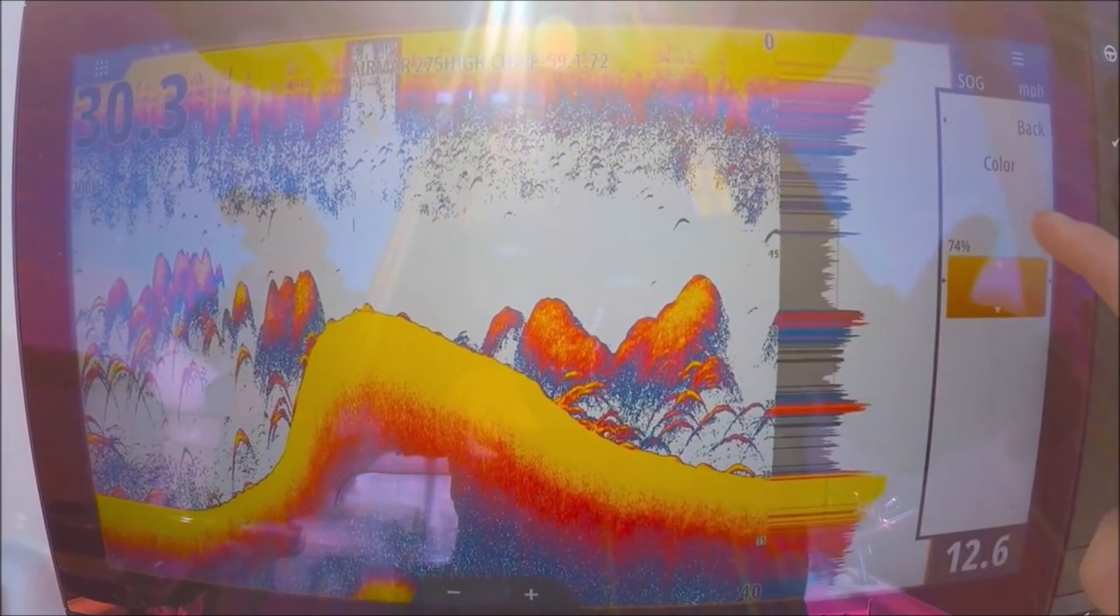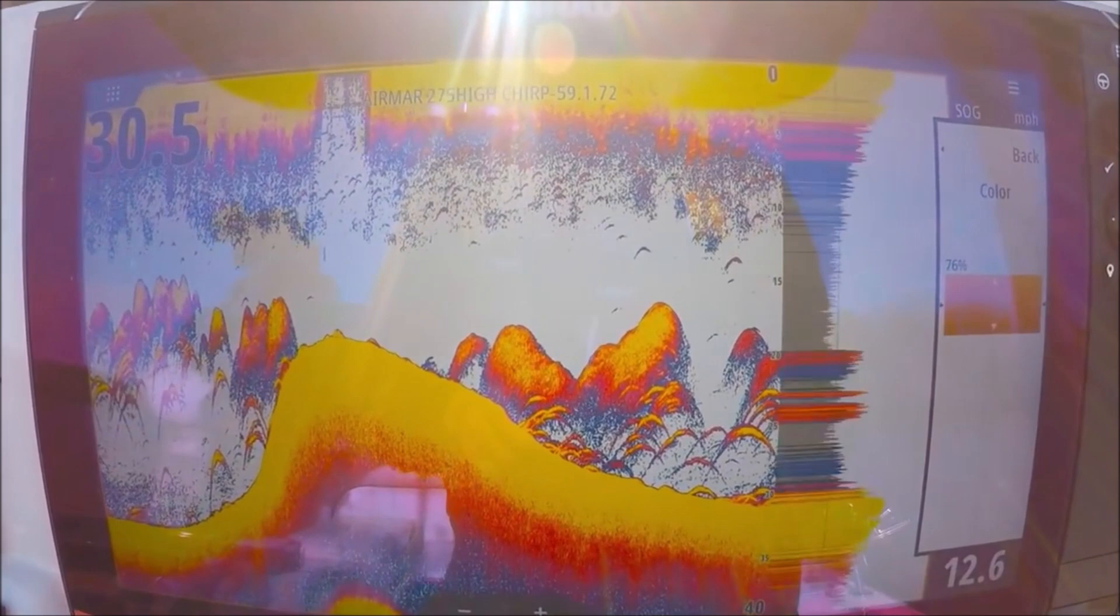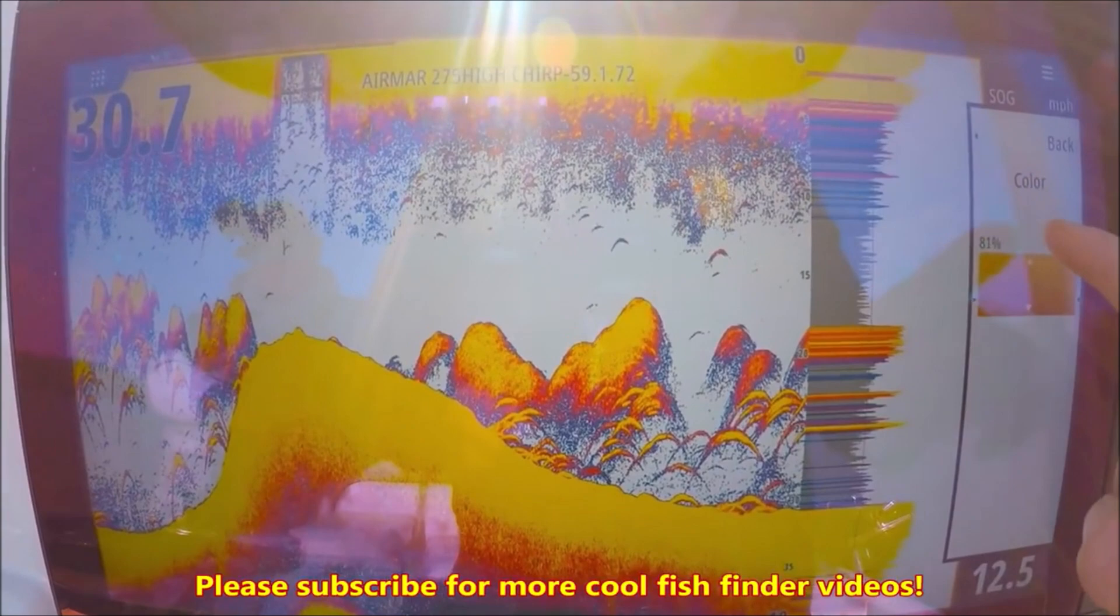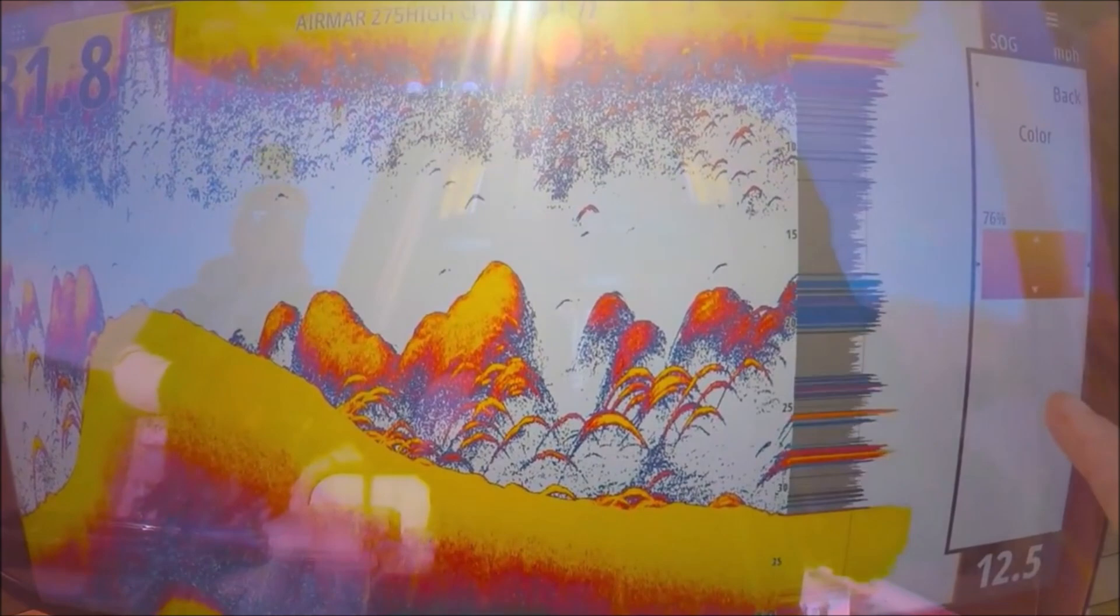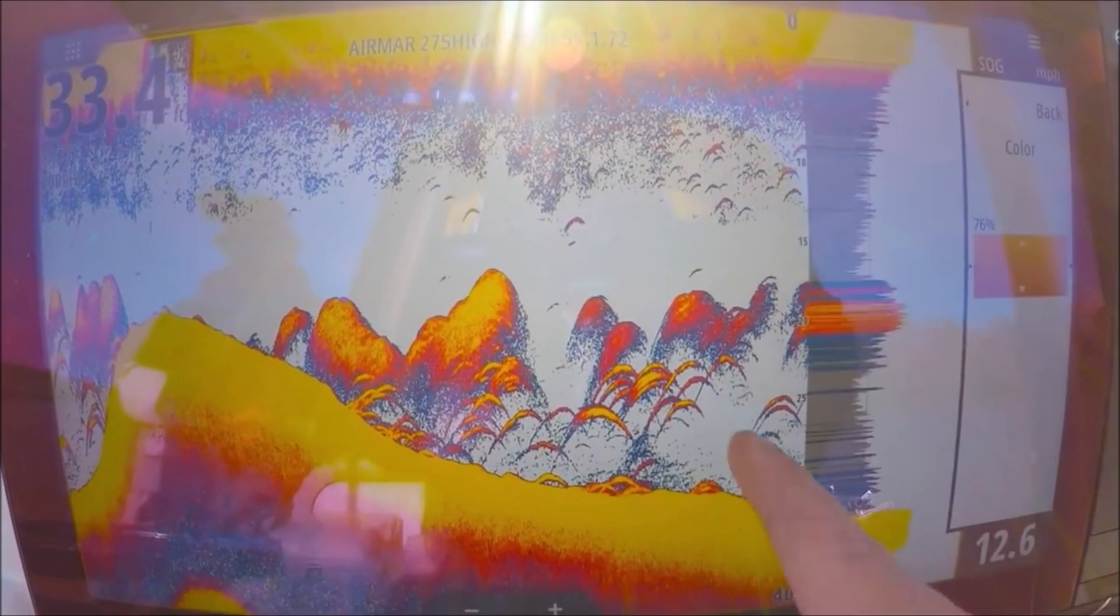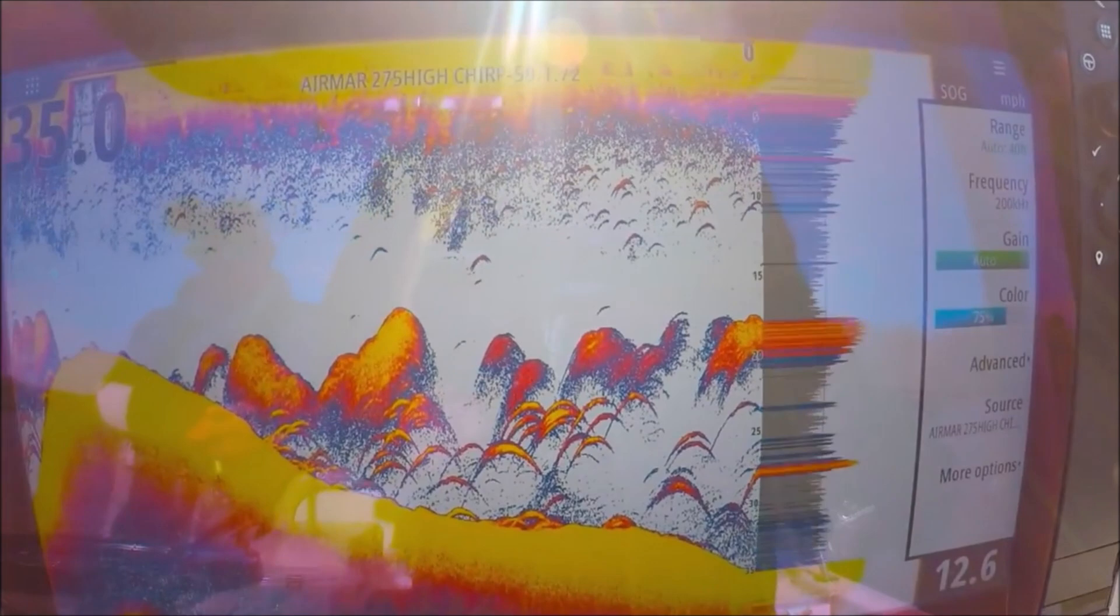There we go, we got some good strong yellow in there. I don't want it so high that they're solid yellow and there's no other colors. See how they're just solid yellow? That's no good. You want to see almost every color of the palette throughout that return, with yellow being the strongest and in the center. See, we get a little bit of the blues, a little bit of the oranges. It's not just a solid yellow. 75% is a good place to leave it really.